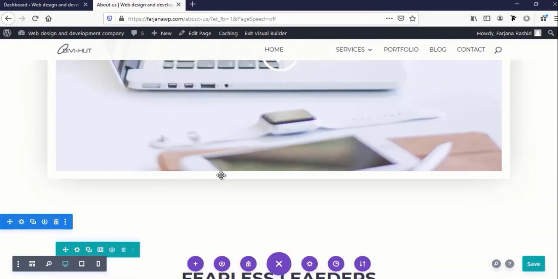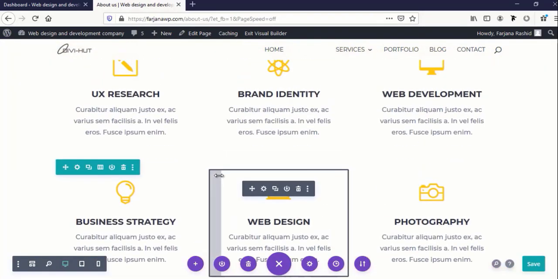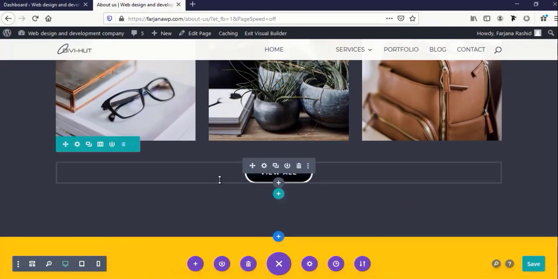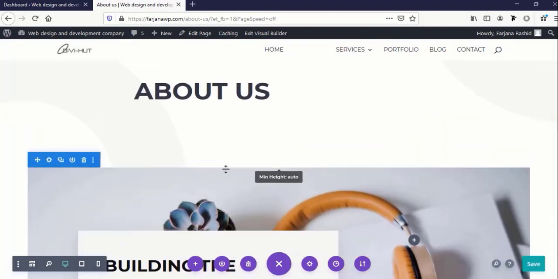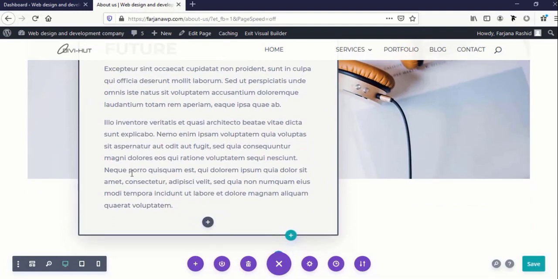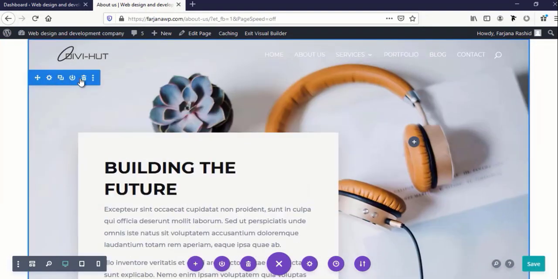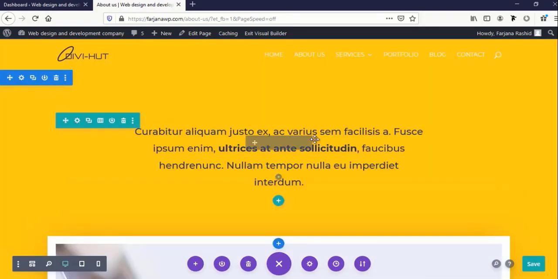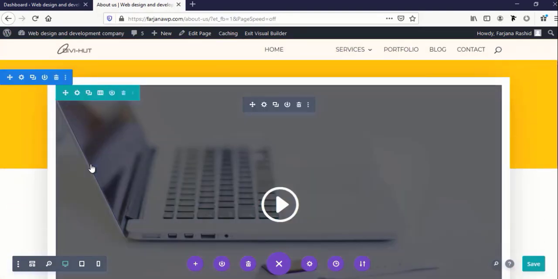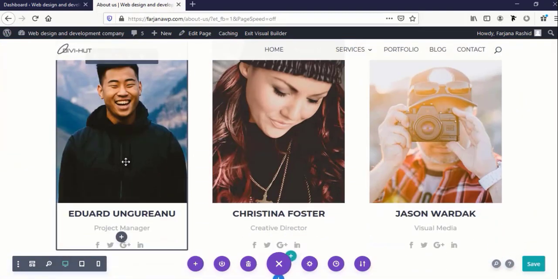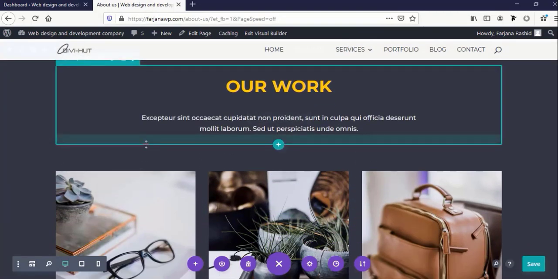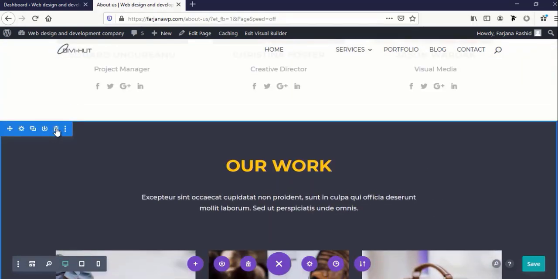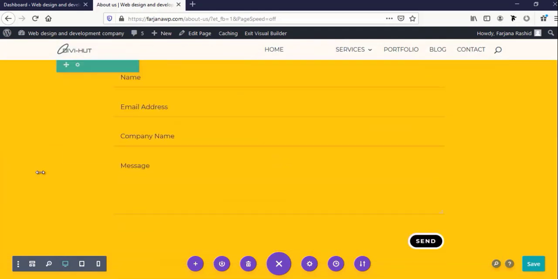From this page design, we will keep some parts and remove some parts which we don't need. So here I'm removing this top part and this part and this one. I'm just keeping this section for now, and also keeping this theme section, and we don't need this work area for the About Us page, so I'm also deleting it, and also deleting this footer part.